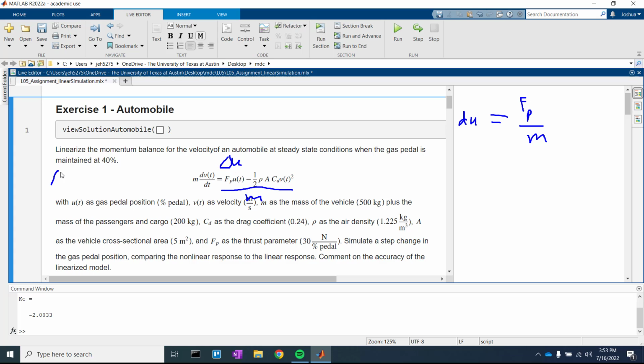So we remember we have our f of x at x equals x naught plus df du evaluated at x equals x naught times delta u. So we need our delta u now. We need our df du, and then we need what our actual du is. So our derivative with respect to u at negative u.